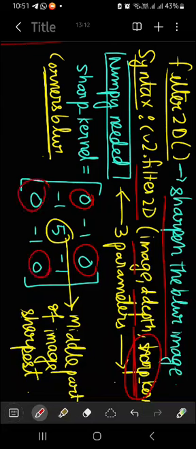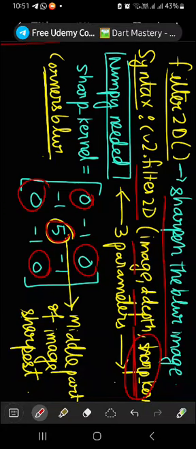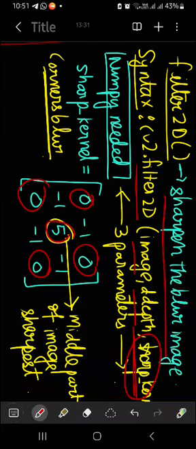That means if all the corners are 0, it is saying don't try to sharpen the corners; keep the corners blurred or as they are, don't do anything with the corners. Now you can see that the value of the center is 5. That means make the center part of the image the most sharpened. For that we have written 5. The middle part of the image will be the sharpest, because the middle part has the highest value in this matrix, right?